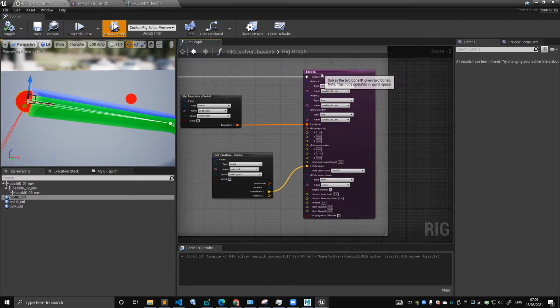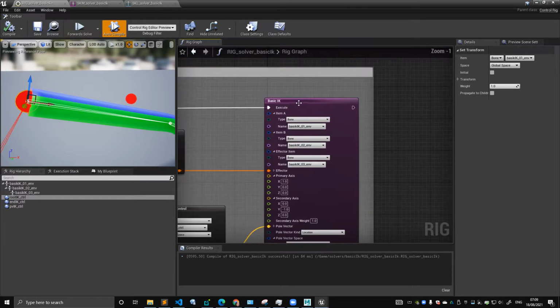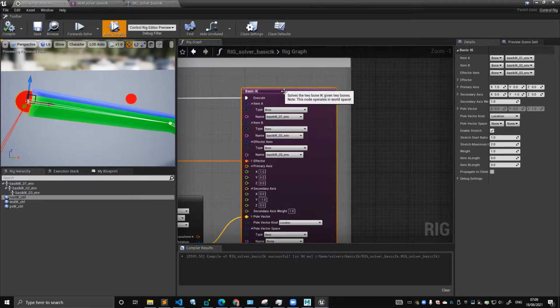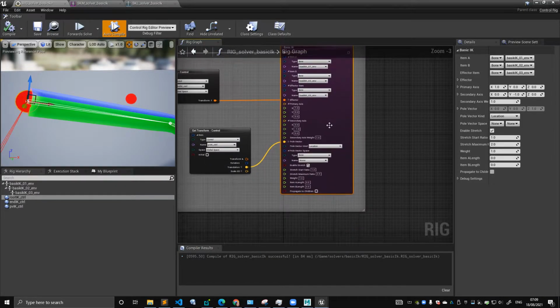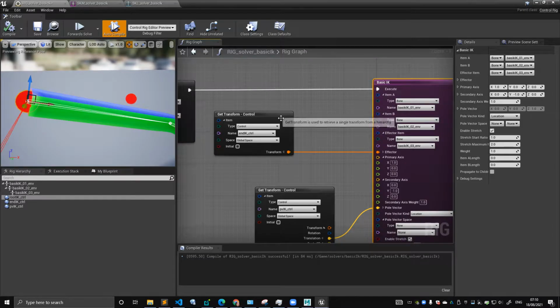Then we add the next operation in the event stack, which is the basic IK, and this is what I was talking about. Unreal provides you with a node that is the solver per se, and it takes care of a lot of stuff without you having to do much.